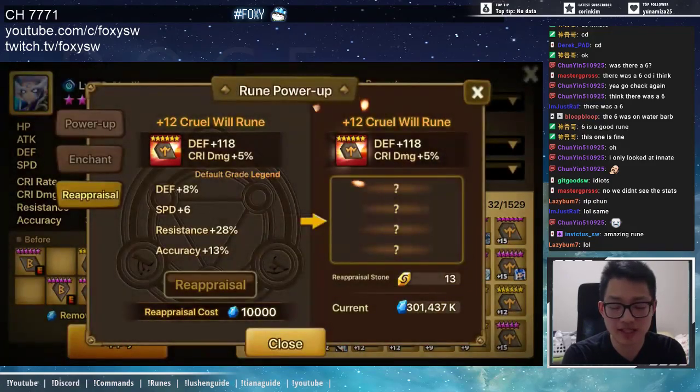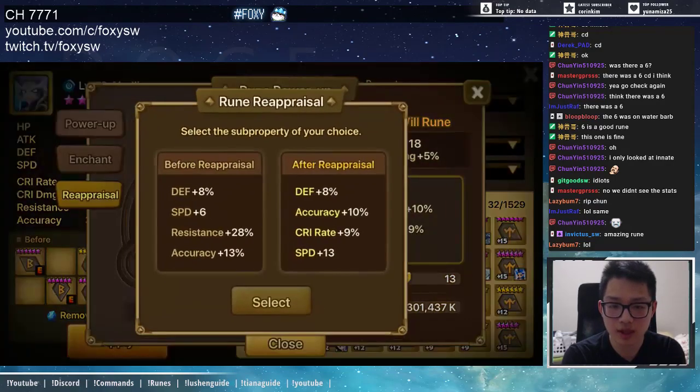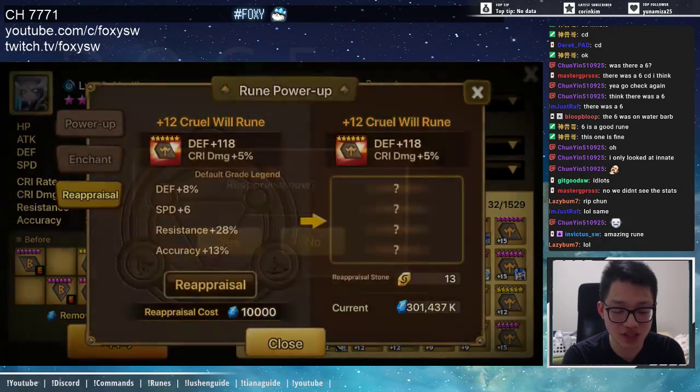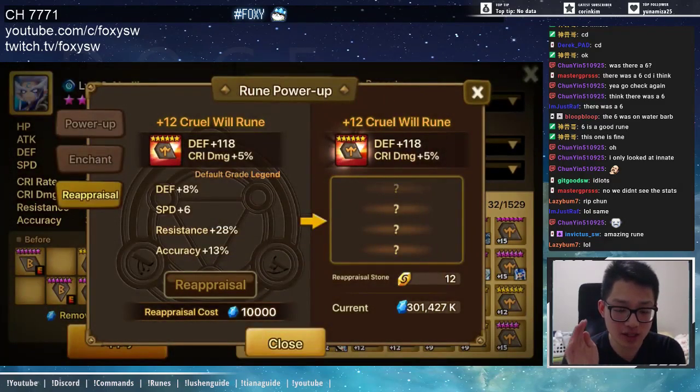Alright. Let's see if we can get anything else. 10 more re-apps here. 13 speed is 13 speed and 9 crit rate is the worst feeling ever because it's literally 5 plus 4 plus 4, and nothing gets worse than that feeling. Nothing. When you see those 13 speed crit rate, you die a little bit on the inside.